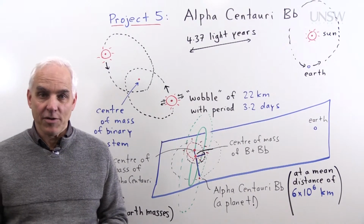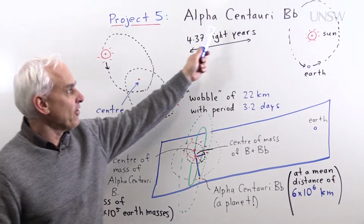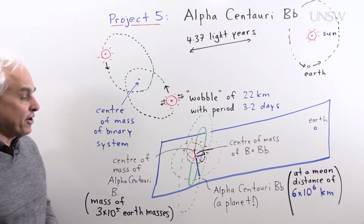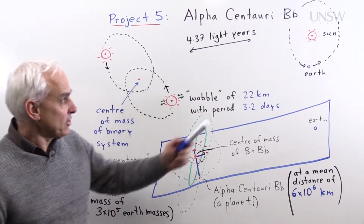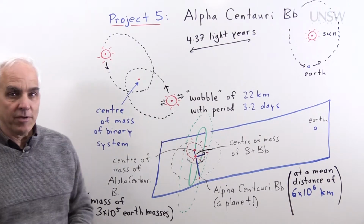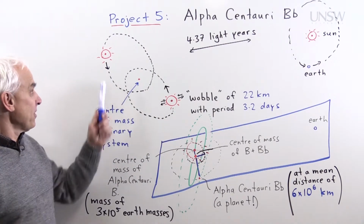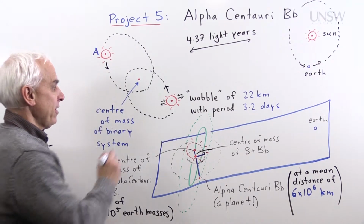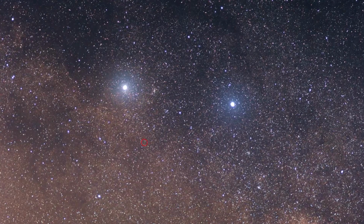All right, so here we are with our 5th and final project, which is called Alpha Centauri B. And it concerns our nearest extraterrestrial neighbors. The nearest star to our sun is Alpha Centauri. In fact, there's 2 stars there. They form a binary star system with Alpha Centauri A, slightly bigger, and Alpha Centauri B, slightly smaller.